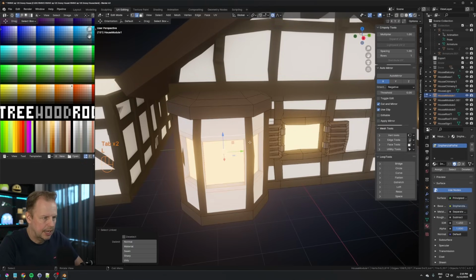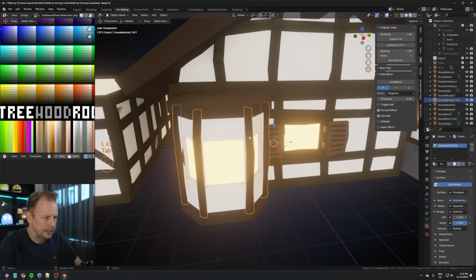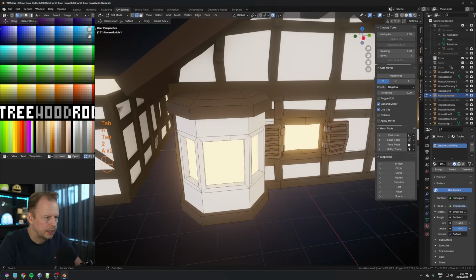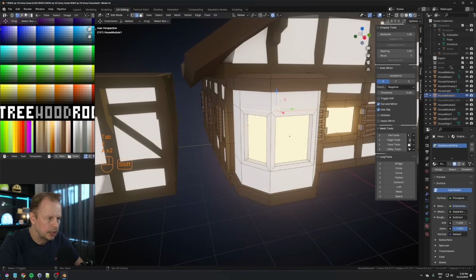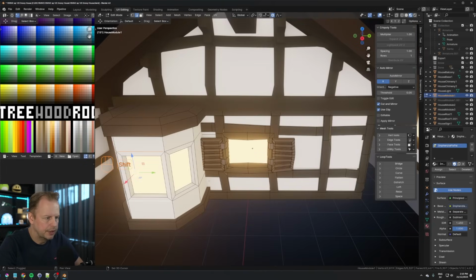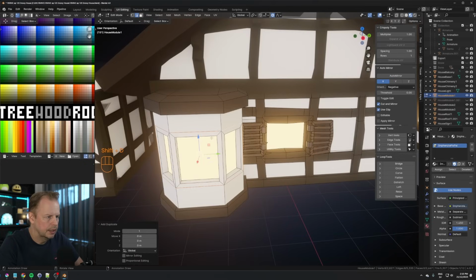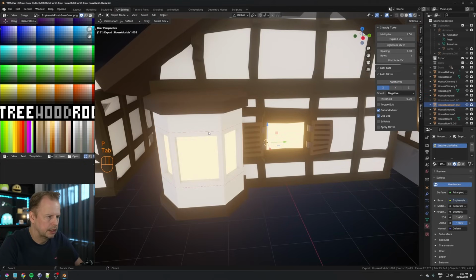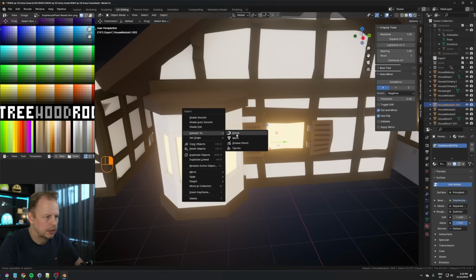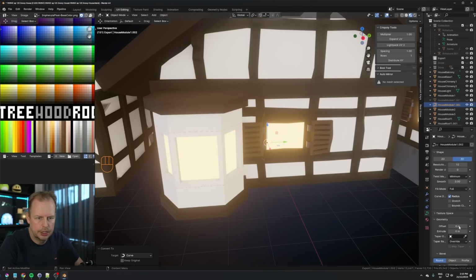So I'll hide these. I'll hide this whole object. Hide. Tab into edit mode. I'll use that method again now. I think for this it's actually good. So there you go. Shift E to duplicate it, and P selection, separate it. Grab that one, right click on it, convert to curve. Go to the curve.